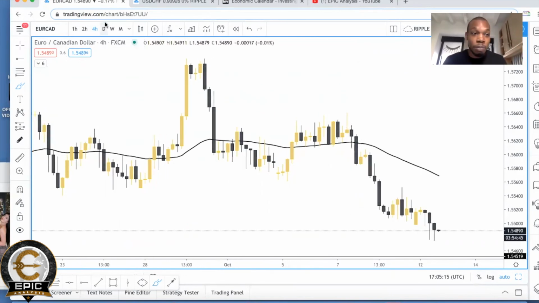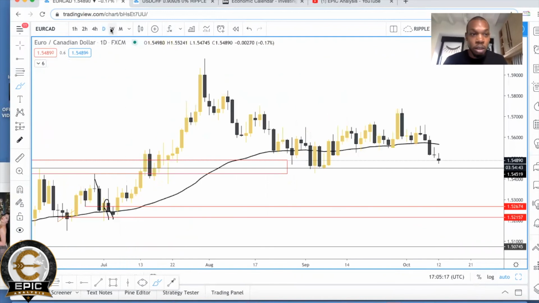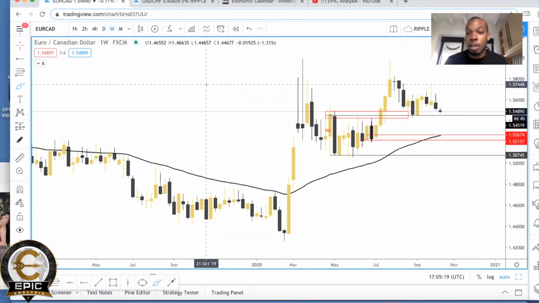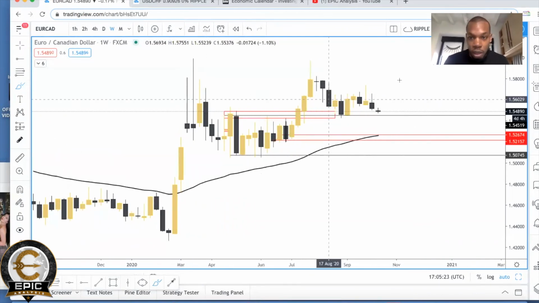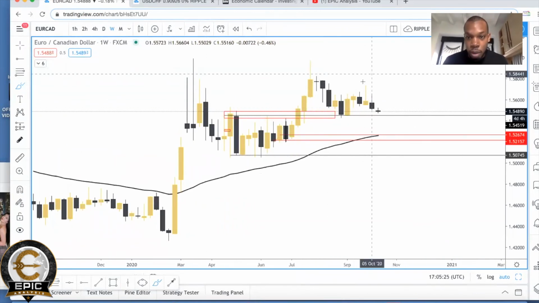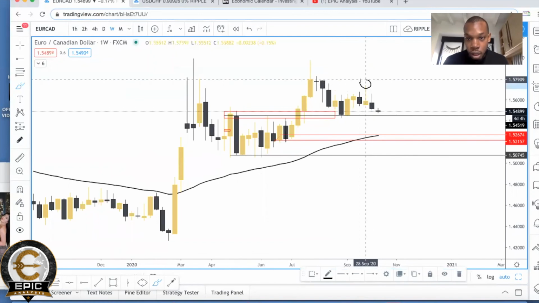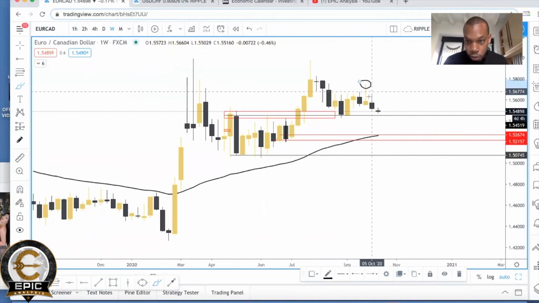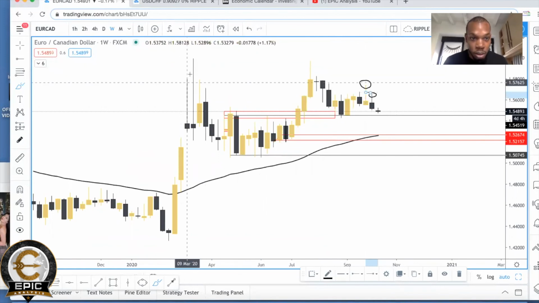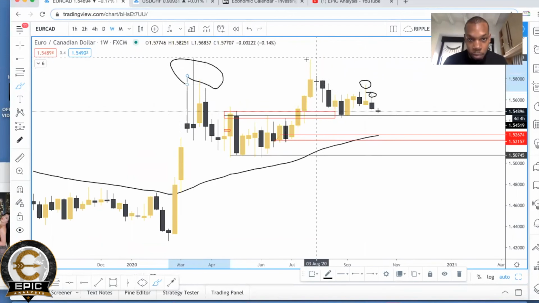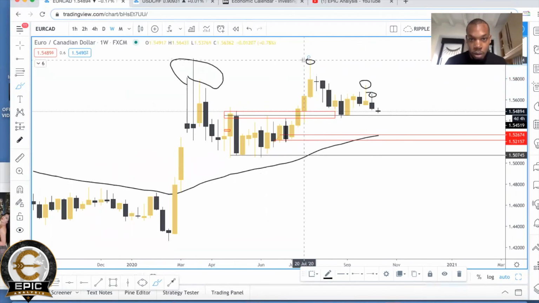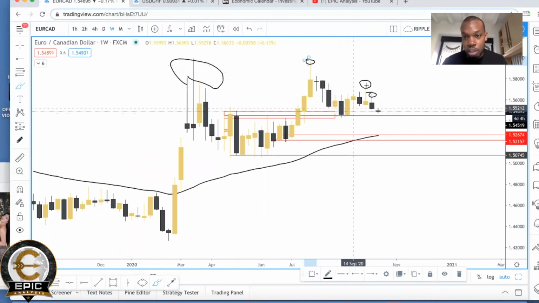All right, yeah, so the last pair I'm going to be looking at is EUR CAD. And on EUR CAD, you can honestly look at this on a higher perspective. Okay, so on the weekly time frame, I have a good pin to the upside here, a good pin to the upside here. And mind you, we had pins all through here. And then we also had a pin at the top most recently. So this pin at the top, the market dropped, and then it pushed up and hit this pin.